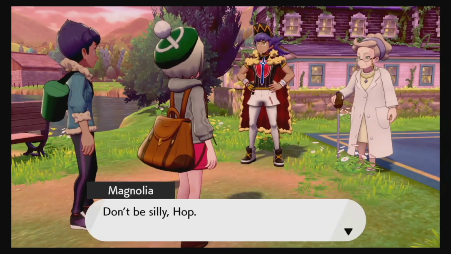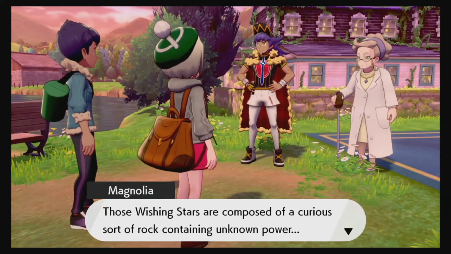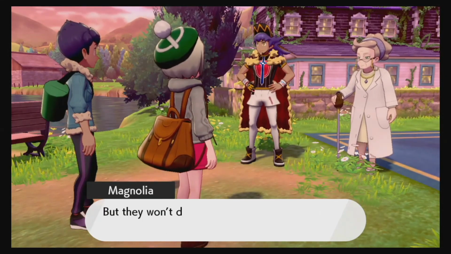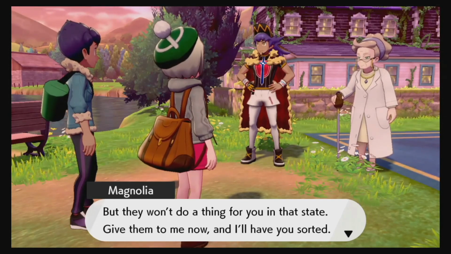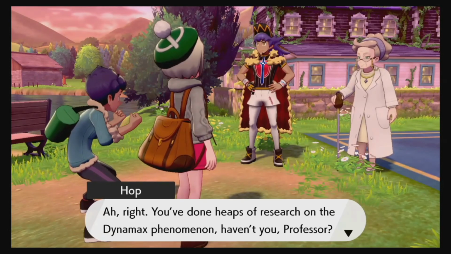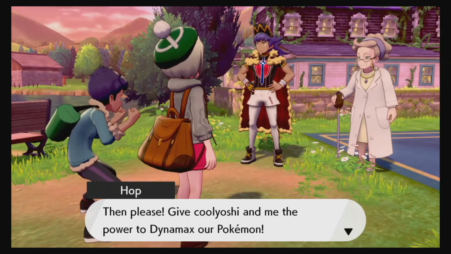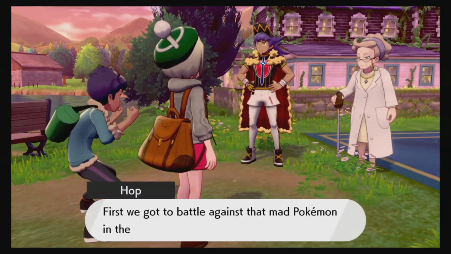Skip the third one. Don't be silly, Hop. Those wishing stars are composed of a curious sort of rock containing unknown power. They are one of the most precious resources we have here in the Galar region. But they won't do a thing for you in that state. Give them to me now and I'll have you sorted. Alright, you've done heaps of research on the Dynamax, Professor. Then please, give Yoshi and me the power to Dynamax our Pokemon.